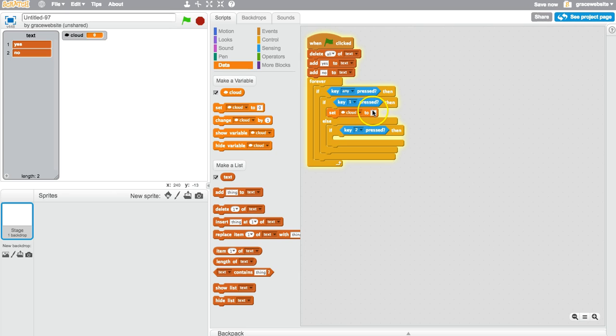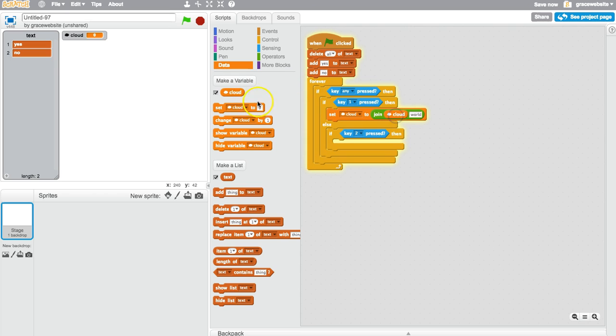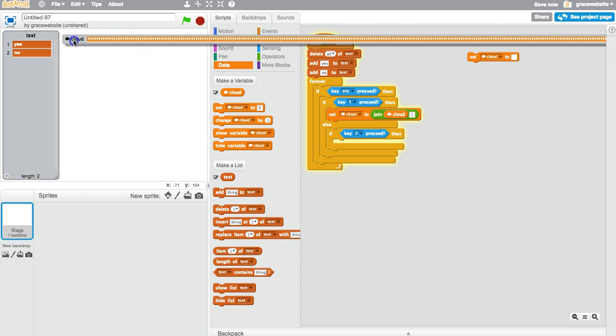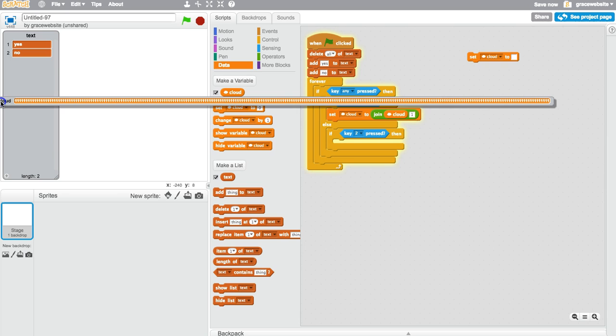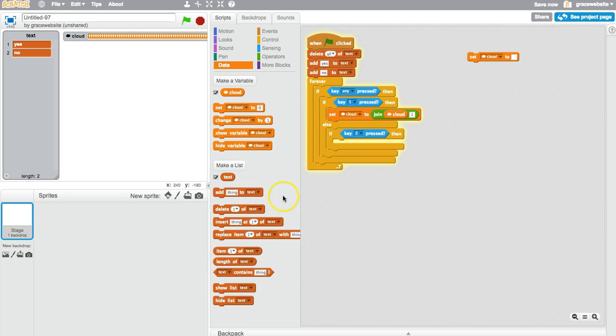But the idea of this is that really what you're storing in the cloud variable is a number, but you're looking up that number in your list, and that's how you're doing the chat with cloud variables, right? So right now we can just set the cloud to 0. What it does is it takes whatever cloud is and adds 1. Wow, you can see the craziness of this. Oh, when you press 1, I see what you mean. It goes another couple feet when you do 1. Okay, so it's true. Then you can do the same for 2.